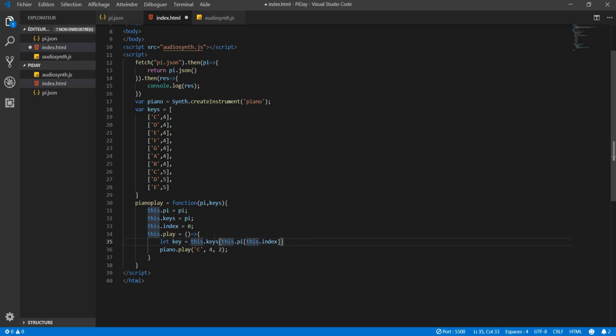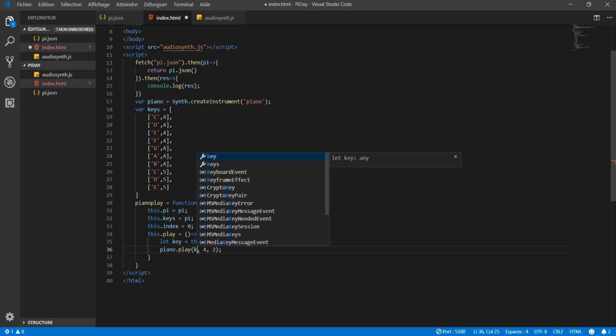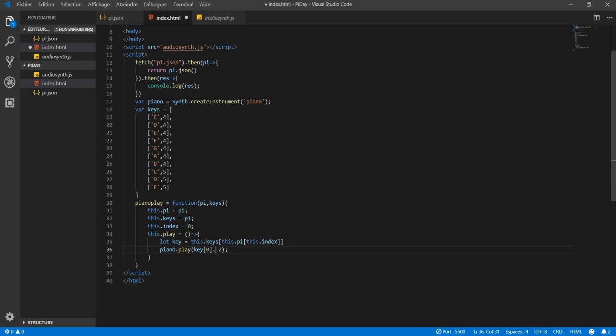Okay. So what happens is I have an array of keys, and for each value, when my index is looping, for each value of pi it finds, you just assign a key to that. So you'll be looping, like maybe you have 1 4 1 5, I think. Our index will be increasing, so you get at 1, and our keys at the index 1 will be maybe C4, and so on. So for each number in my pi string, I will get one of this array. So what I just want to do here is say key at the index 0 will be our tone.